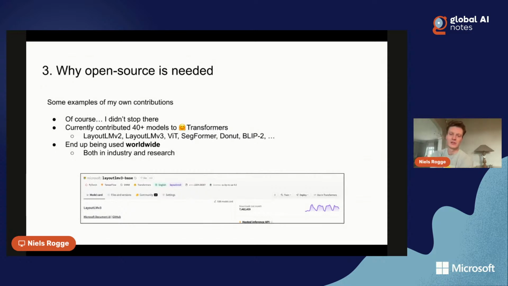For example, the LayoutLM version 3 model from Microsoft, which is a document AI model that you can apply on your invoices, ends up being used everywhere. So it's really nice to see the impact it's having. That's why I still keep contributing to open source, to make it easier for people to get started with these models.